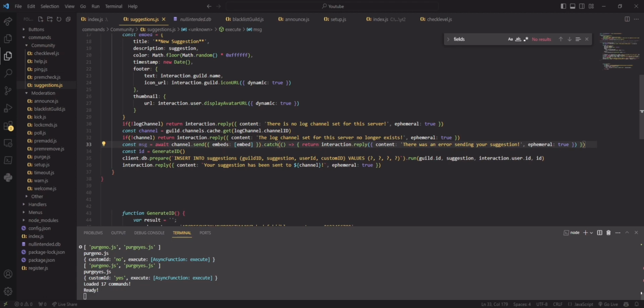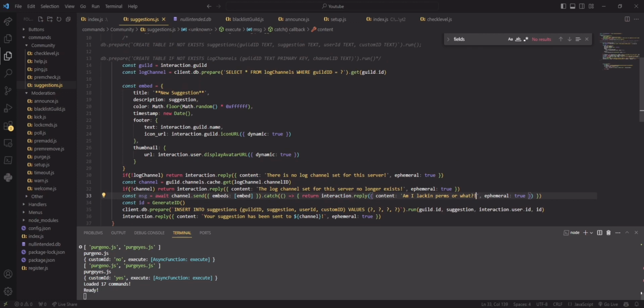So it's not going to crash the bot. That's just a really crappy way to crash the bot. So we're going to change this to, I don't know, something fun. There we go. Am I lacking perms or what?